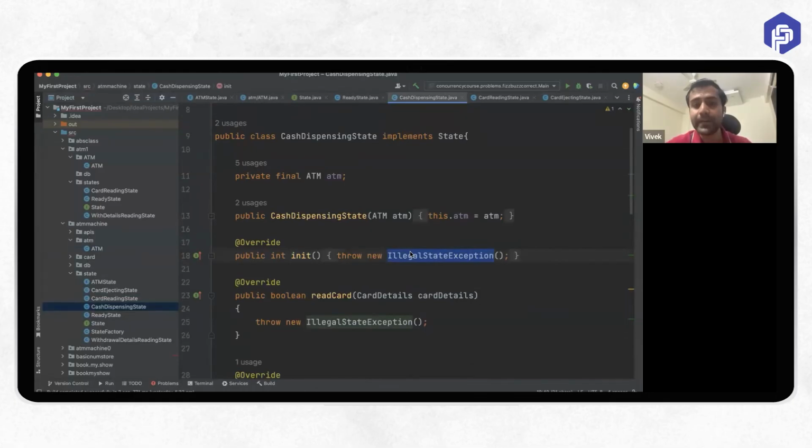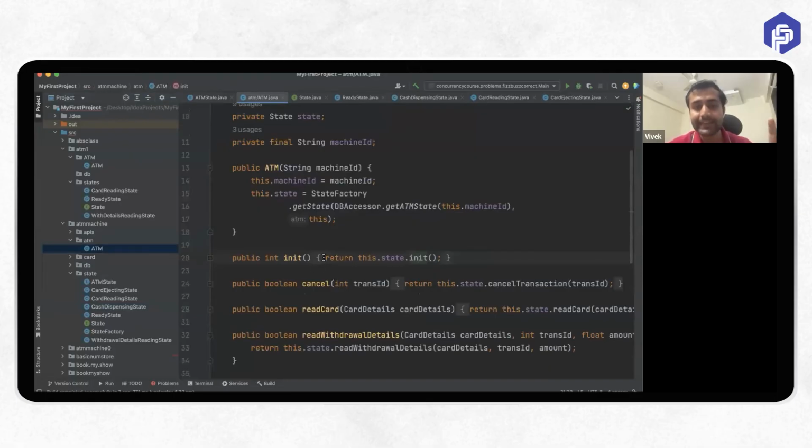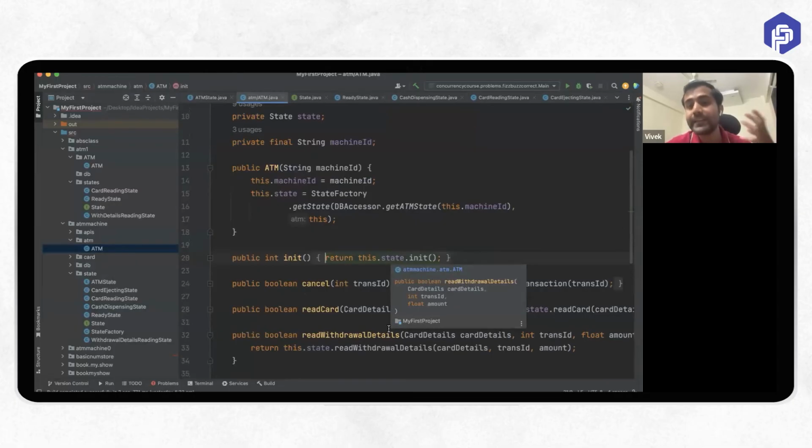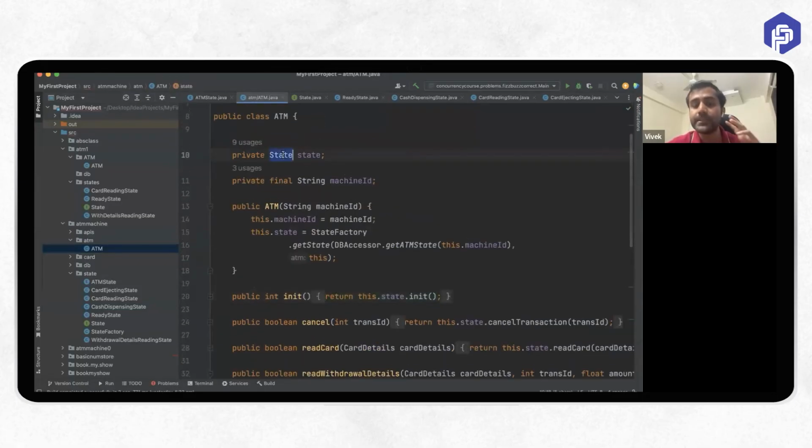The beautiful thing that has happened is that all those nasty if-else checks that we previously had inside init, inside all the other methods, are no longer there. Why? Because they reside in their respective concrete classes, which are coded against a common super type, against a common interface. So this is how I have made my ATM oblivious of different kinds of states. Now this ATM does not have to get into the nonsense of what the current state is and how to behave for that state. Do you see this point? How many of you see this point? Just type in yes or no.